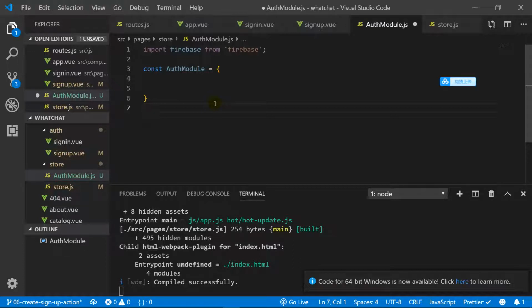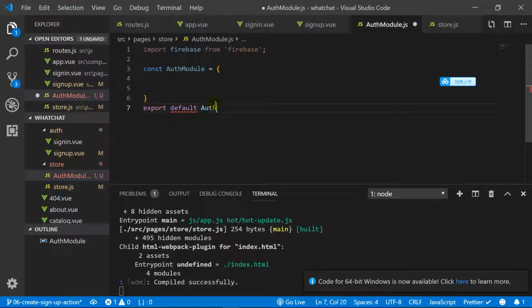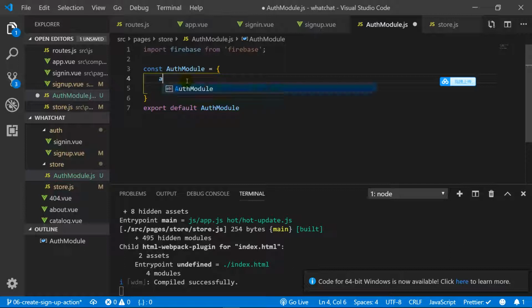And lastly, we will export it. And first, we are going to create a function. So this will be the action. And we create a sign up.